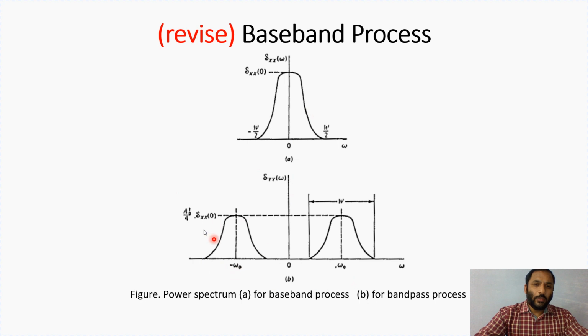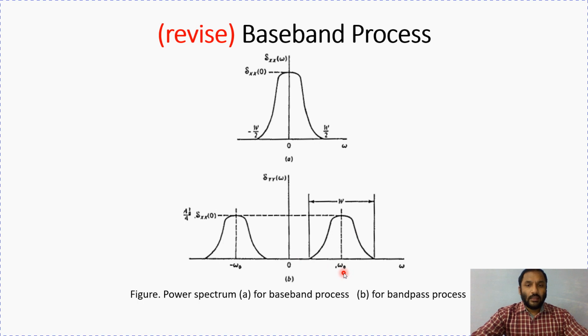Okay, and its power is actually not the same. It is distributed among these two copies. Now this is the example of a process called a band pass process. Okay, so you remember this one, baseband consists of zero frequencies, base frequencies. Now a band pass process consists of frequencies which are away from zero, which are clustered around a certain frequency omega naught.